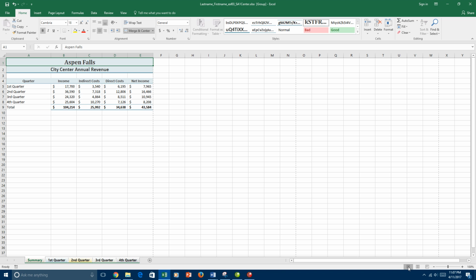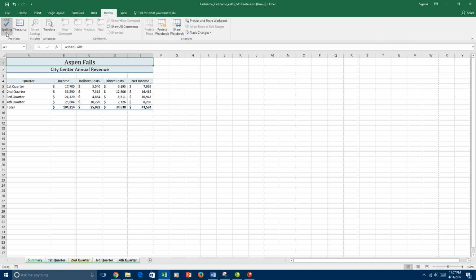Moving to number 11, we're going to check the spell check. Notice we're still grouped so that it checks every tab. Review, ABC, and it looks like I'm good to go. Now it wants us to ungroup the sheet. So I just click on any other sheet and it automatically ungroups. You could also do a right click and you could do ungroup sheets. But like I said, I just moved to another sheet and it automatically ungroups.